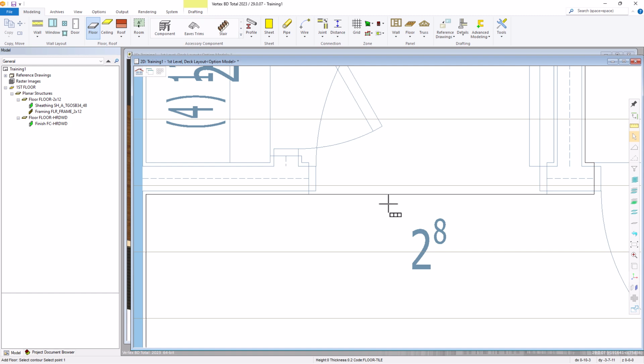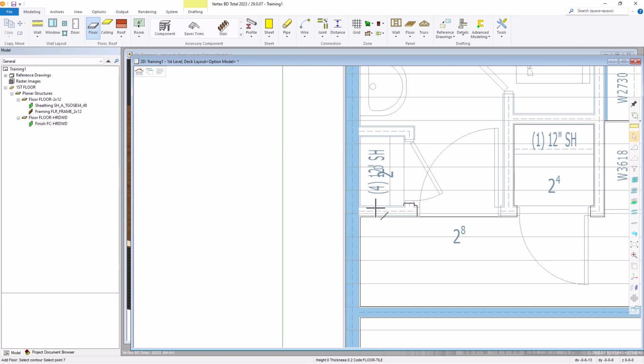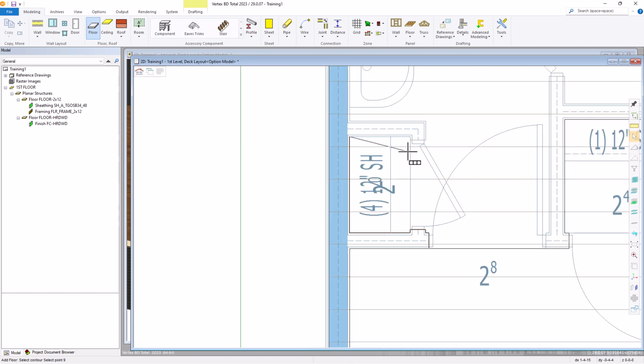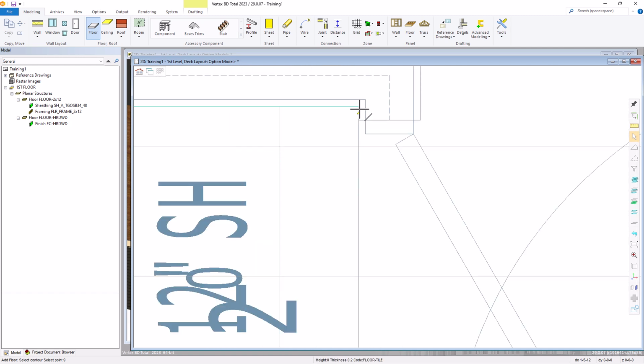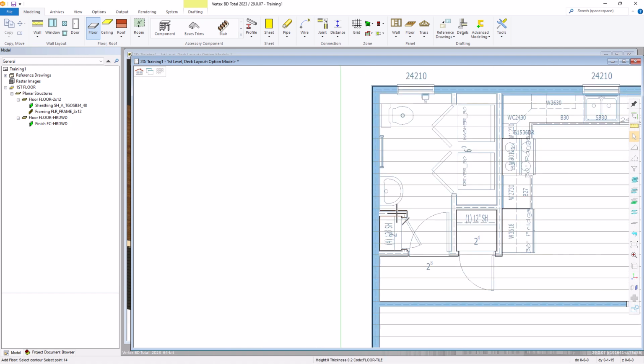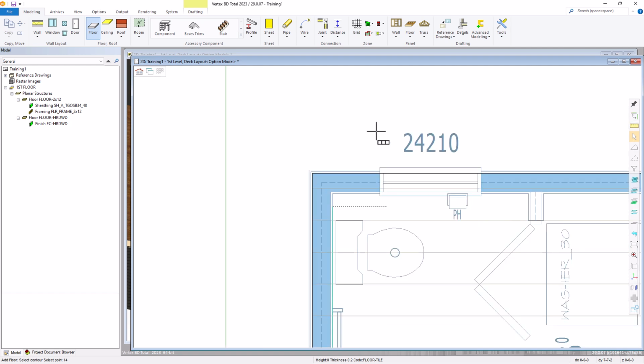And let's start here along this door. We'll start at this corner, work our way up and around, follow the edge of our wall finish or drywall, go around and go into the closet. Use the U key and I key to make sure that your lines are straight. The U key there for horizontal and the I key for vertical. And make sure that you're getting the yellow icons.